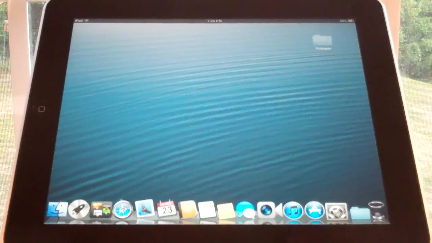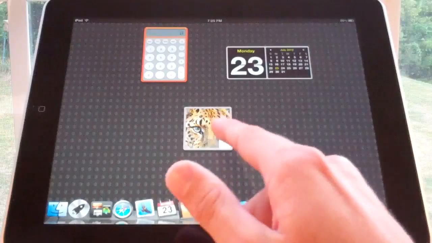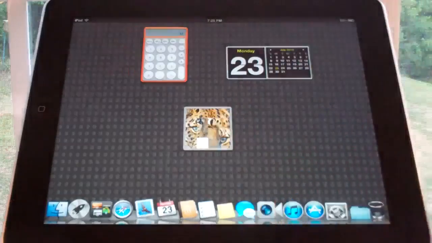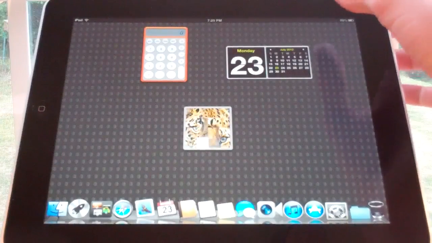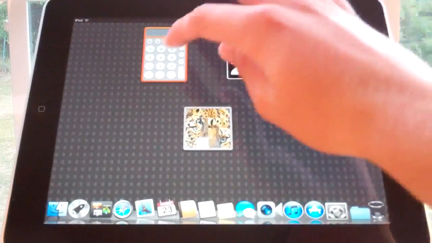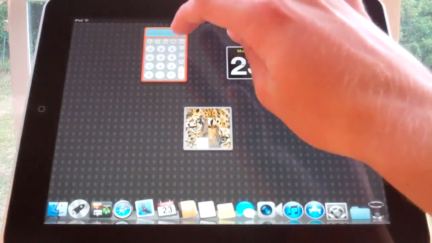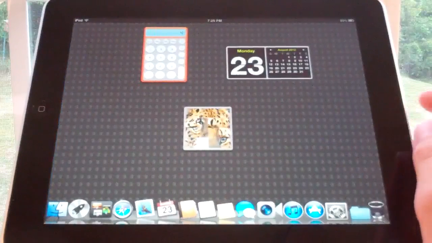So finally, we can scroll to the left here and you can see that we have three widgets. Now these widgets do work and they're very similar to the other macOS 10 Dreamboard themes. We have a tile widget here, which we can get to move around and you can actually play the tile game with. We have a calendar widget, which you can scroll through the calendar. And we have a calculator widget, which actually does work up here. It is a little slow, but it does work. So you can't actually add any widgets or delete any of these. You're kind of stuck with them.